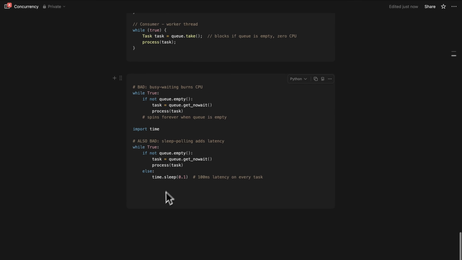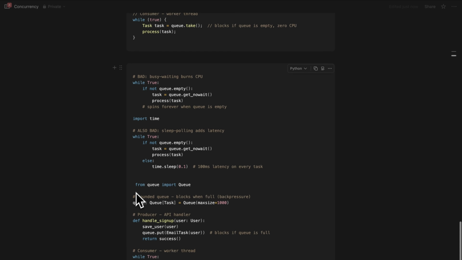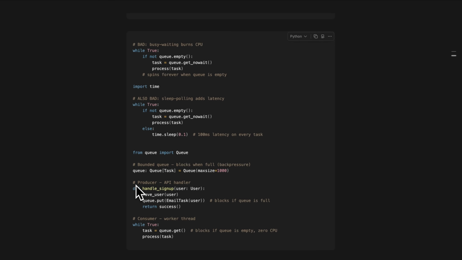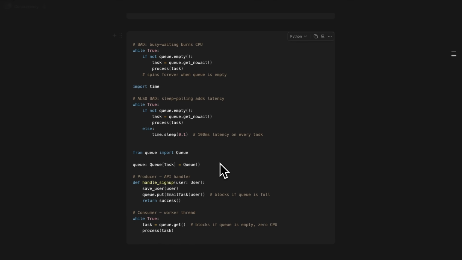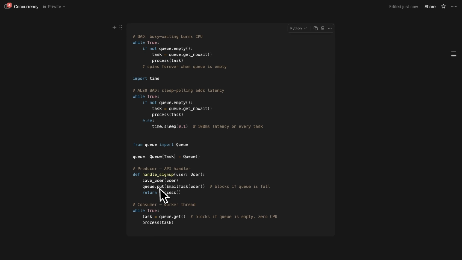And I can show you what that implementation looks like in Python as well. Same idea. Python's queue is actually a blocking queue by default. And so the same thing, you have a put, but instead of take, you have a get in Python. So slightly different API, but the same general concept.